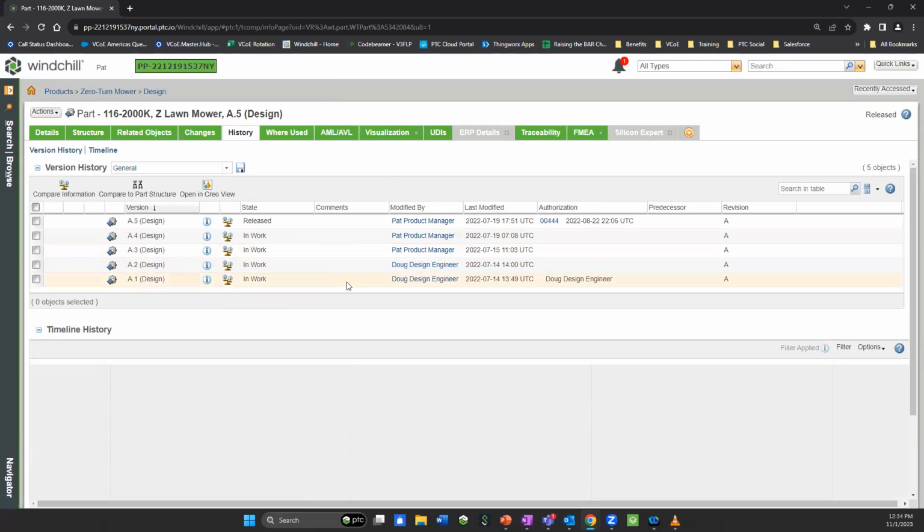And the benefit of that then is we capture the history, but also anyone who comes into Windchill by default is going to be looking at the latest and greatest information. So if you're on 8.5, everyone's looking at 8.5, whether they know that it's the newest version or not, or whether or not they know that a change has been made, they're always going to be looking at the latest and greatest.